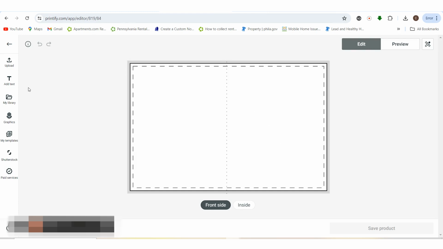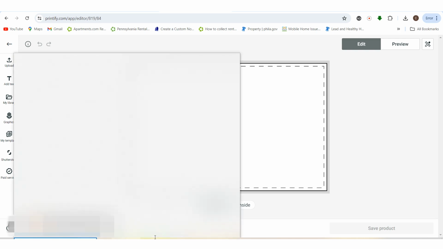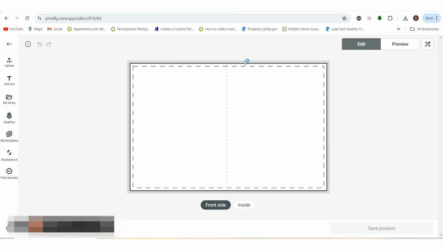So that's why you want to know the size, because when you go in ChatGPT, we're going to have the size at 2625 by 1725. We're going to have to do a custom size. And you want to go ahead and get your snipping tool. If you have a Mac, there is a snipping tool. If you have a Windows PC, you have a snipping tool. You'll go at the bottom of your windows and you'll type in snipping tool. I already have my snipping tool here, or you can just crop it.